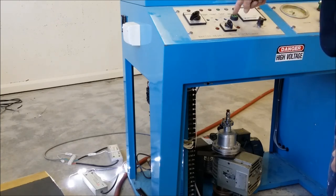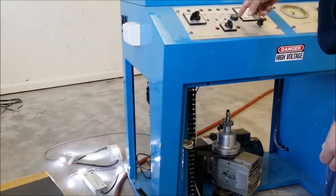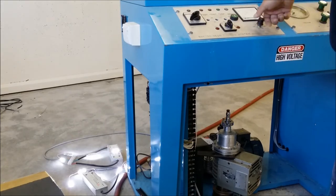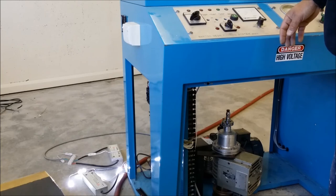We'll test the flash button for the bombarder. That seems to work. Again, that would just go on and off straight away, but because of the capacitors in the LED driver, it stays on for a few seconds. So that seems to work fine. We can't exactly test the potentiometer yet because we've got to wire that all up.